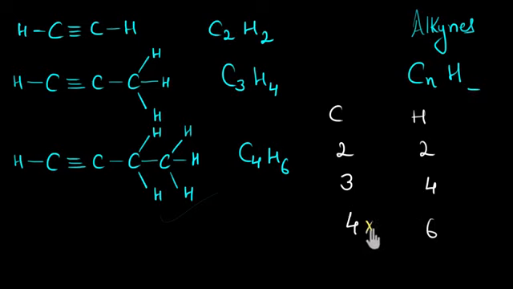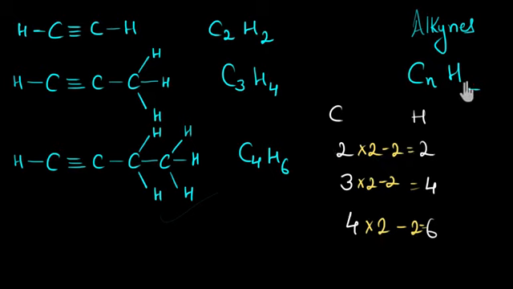What if I multiply this by 2, 4 2s are 8, and then 8 minus 2 is 6. So into 2 and minus 2. This should be the relation. Let's try it. Into 2 minus 2. So 3 2s are 6, minus 2 is 4. Yes, I'm getting it. Once again, 2 into 2 and minus 2. So 2 2s are 4, minus 2 is 2. So yes, this is the relationship, into 2 minus 2.